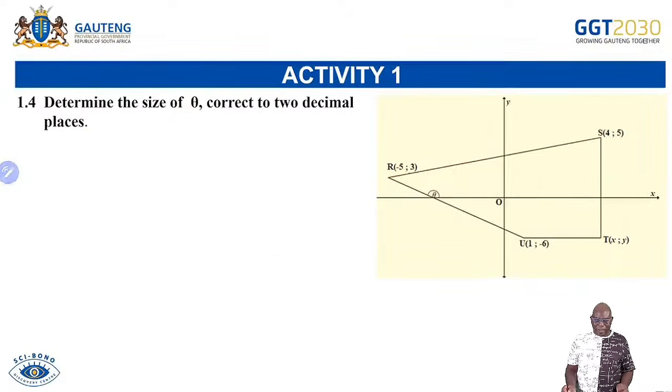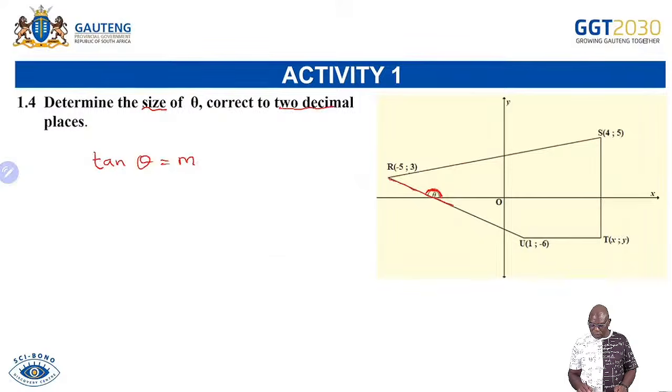Now, the size. So size is nothing else but the inclination. So when we talk in analytical geometry, those angles that are formed between the axis and the line, the straight line inclination, right? Now, it says correct to 2 decimal places. You see now it's stated, correct to 2 decimal places. So I need the angle. What do I know about the inclination? Inclination is nothing else but the tangent of an angle equals the gradient of that line.